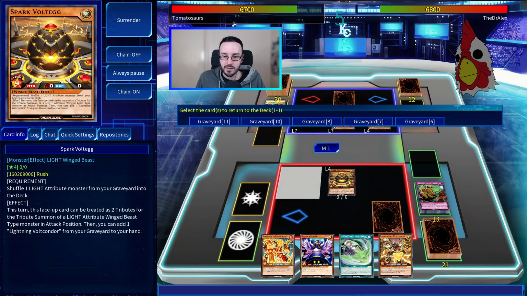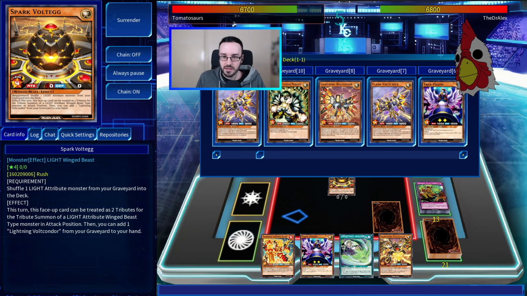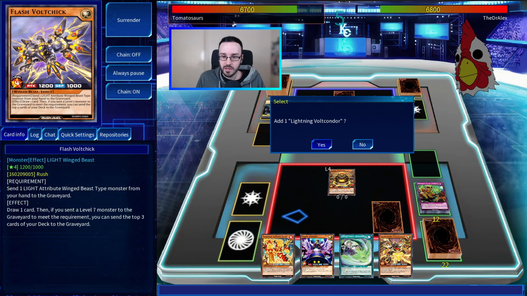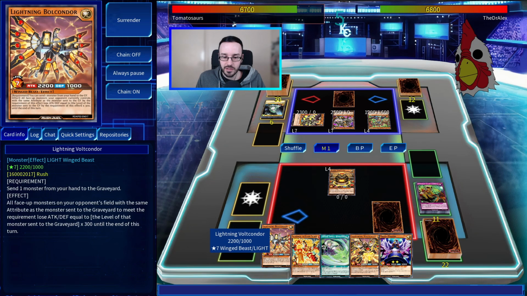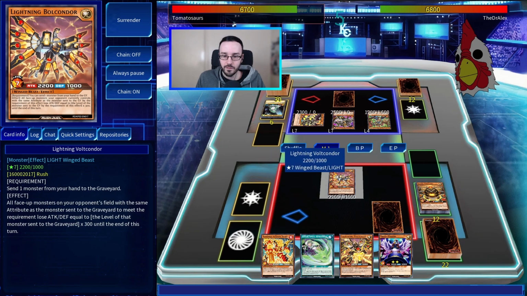So I'm going to go ahead and activate the effect. First things first, we're going to put something back into our deck, and I think the best target is probably just going to be a Volt Chick. Then I will add Lightning Volt Condor back to my hand. And what do you know? Spark Volteg can be used as 2 tributes, so we'll tribute it and summon out our Volt Condor.